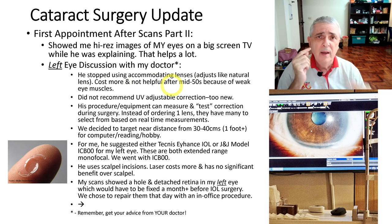In our initial consultation we decided to go with a 30-to-40 centimeter target range — so I can look at my phone, read a book, or read the computer screen in front of me. It's really good for computer use, reading, and hobbies. He suggested the Tecnis or J&J model ICB00 for my left eye — they're both extended-range monofocal, not multifocal with rings. We chose the ICB00; I couldn't tell the difference between the two from the specs, so he said if I had no preference, let's go with that one.